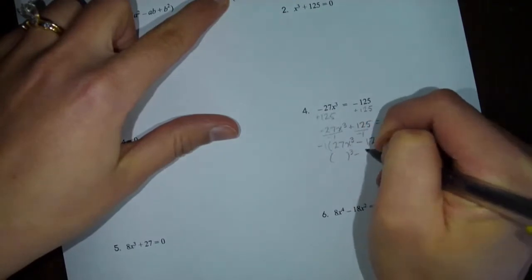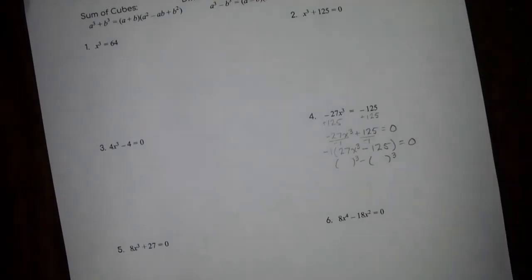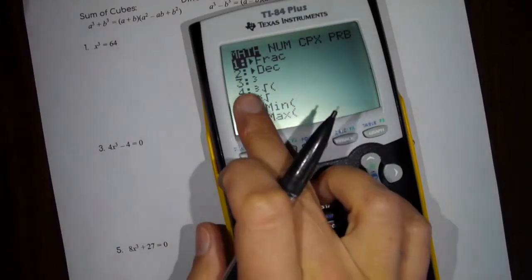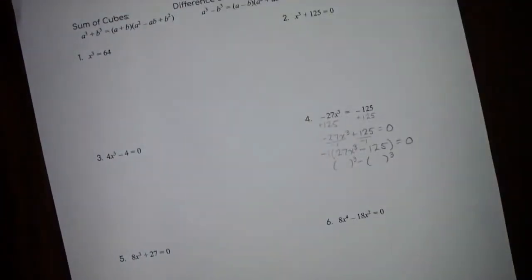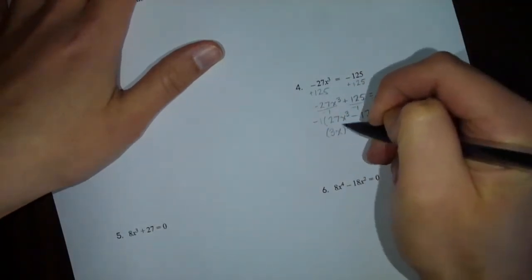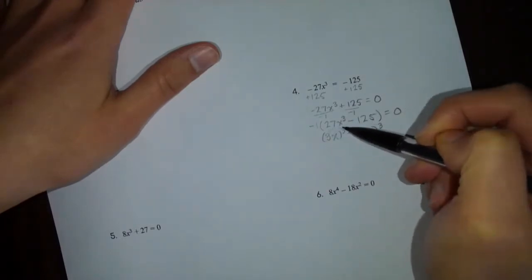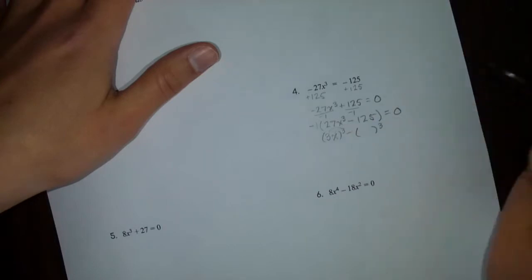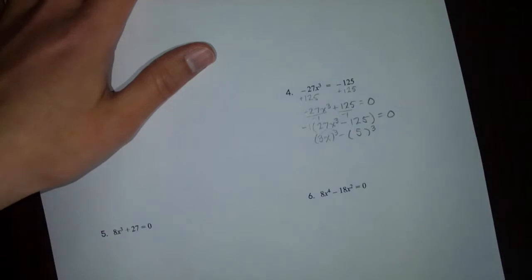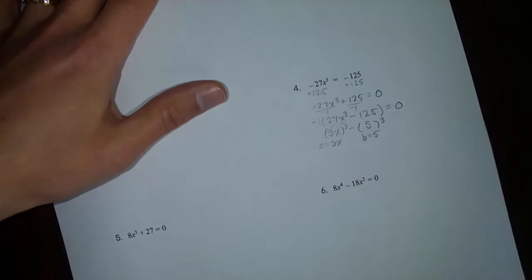Okay, so to figure out a and b, I think what to the third equals 27x to the third. You could use your calculator to take the cube root. That's under math, and it'd be number 4 to take the cube root. Or if you just know 3 to the third is 27. So 3x. Don't forget that x, because of your exponent rule, this 3 goes to both terms. 3 to the third gives me 27, x to the third gives me what's above. What to the third gives me 125? That would be just 5. So my a would be equal to 3x, and b would be equal to 5.